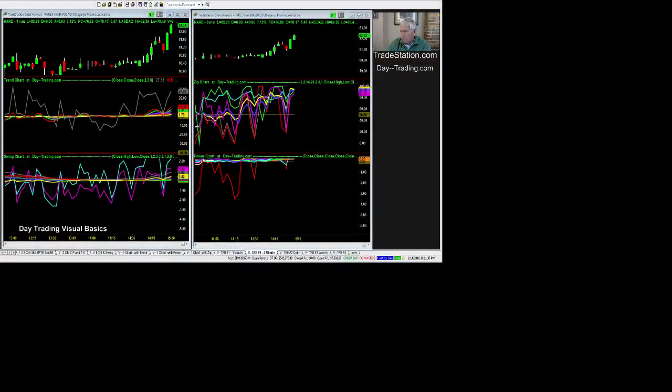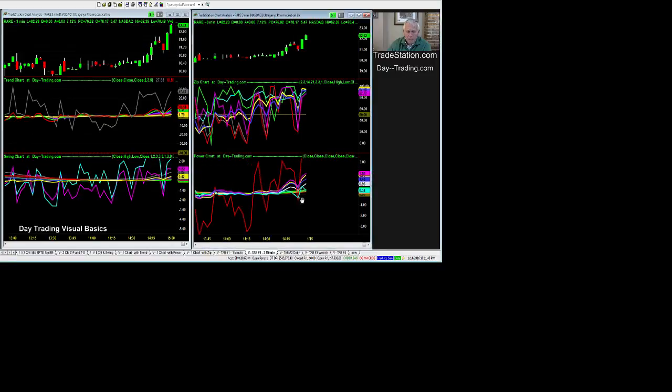I'm going to switch over to the chart right here, opening it up here. I'm on a 3-minute chart. As usual, I've got the zip chart here, the power chart here, and the swing chart on the bottom left, and the trend chart above that. This is January 14th, 2016. I'm looking at the symbol rare, and the other symbol I'll be looking at will be Apple.